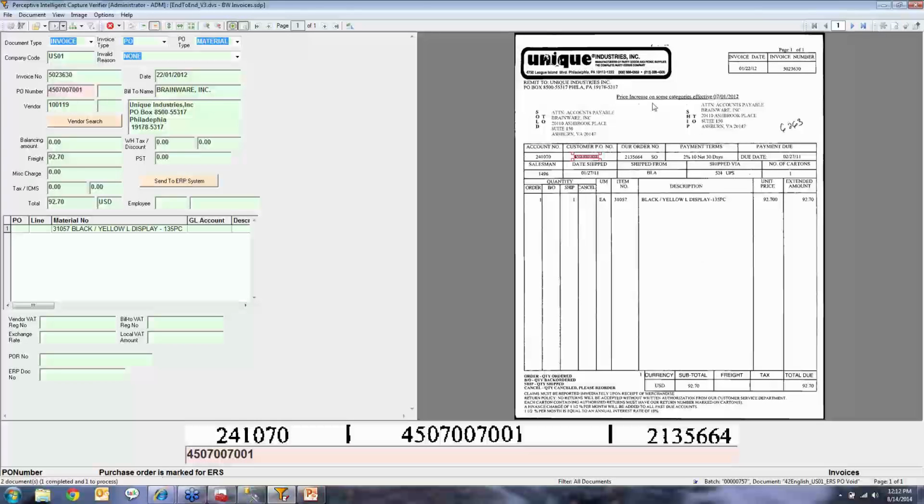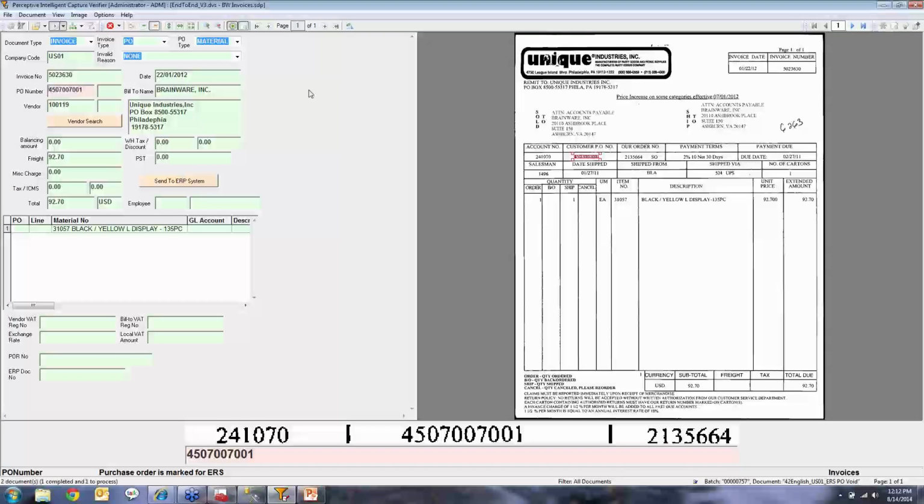So you probably don't want to process this paper invoice, because you very likely would be paying on it twice. It's already set up to go out electronically, so I should not have gotten a paper invoice. So what do I do in this case? I could do the same thing with the queue. I could send it to a queue to have it go out that way.